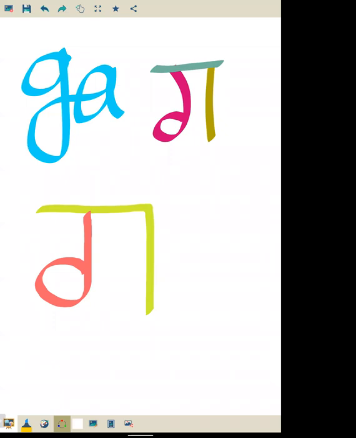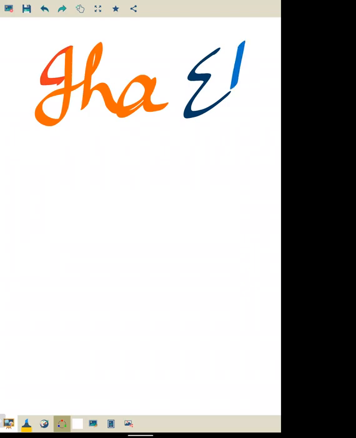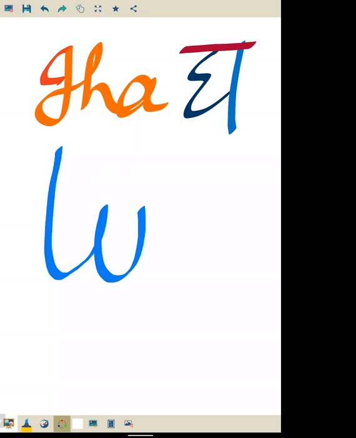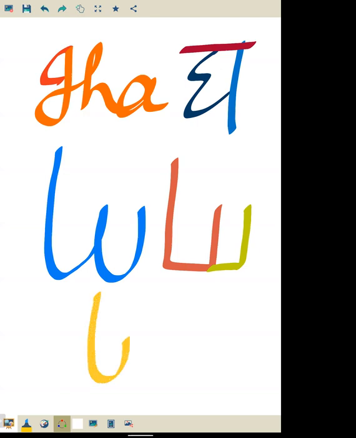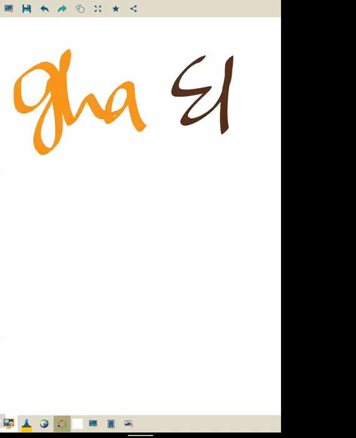So this is ga. Again, we can go ahead with the letter gha. I'm talking about this gha. Okay. And just to remember, in Brahmi we had this gha like this. Or we can also do it like this. This is the gha in Brahmi. Just remember this first. And then we can change it a little, modified, to know how to write the gha.